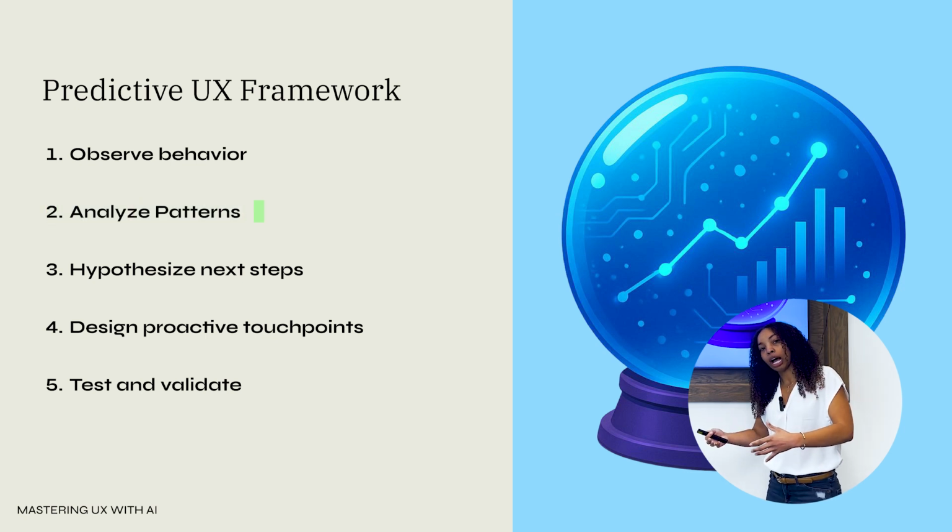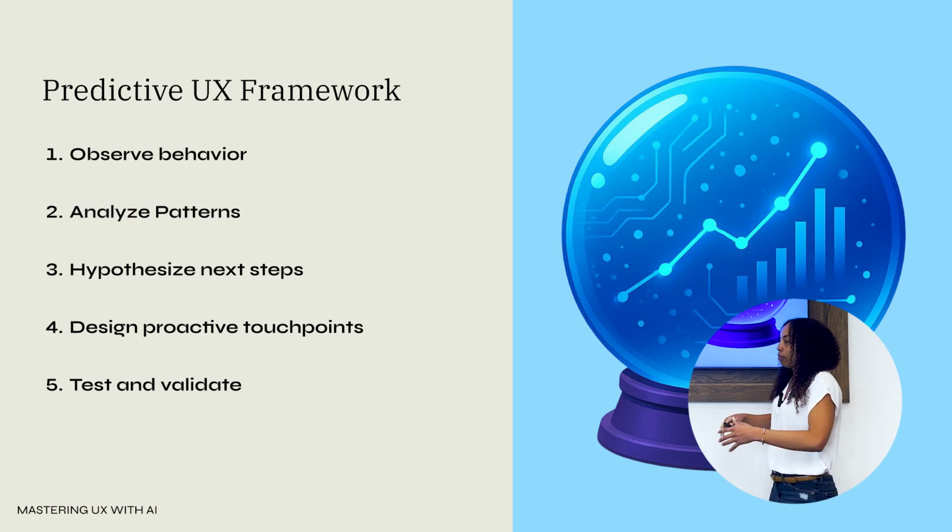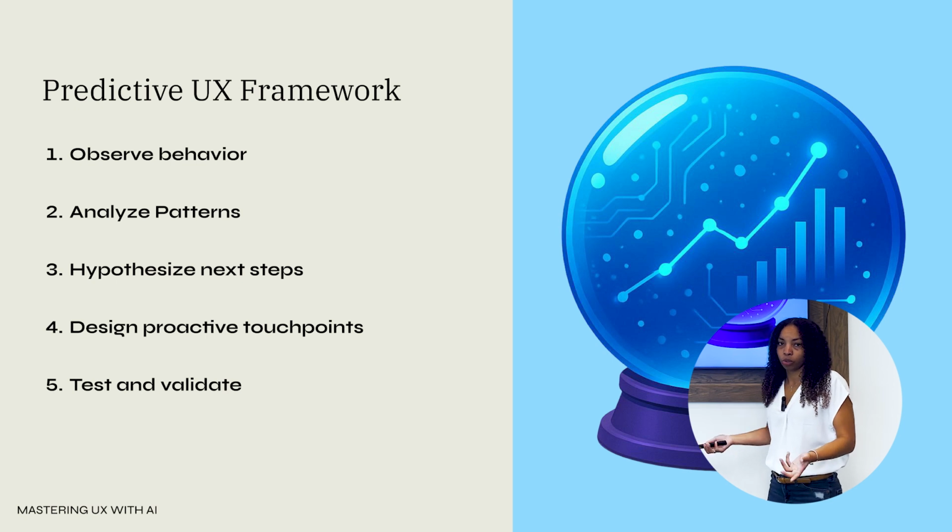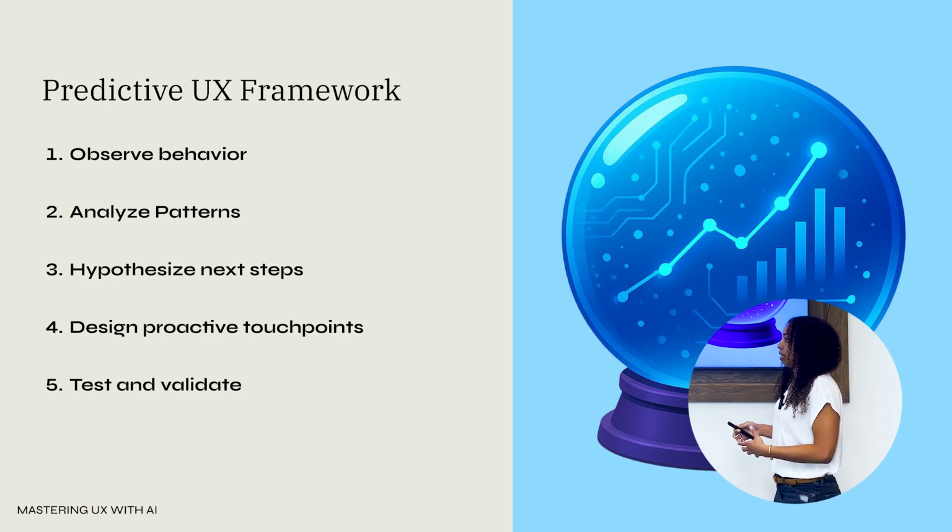This is a great place for AI to come in and help you do so, right? So figure out what are the trends, what is standing out, what are the most commonly clicked buttons, what are the most listened to songs or tracks or artists or things like that, right? Recognize what those patterns are.